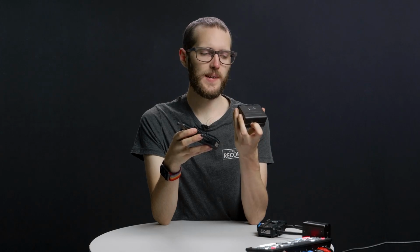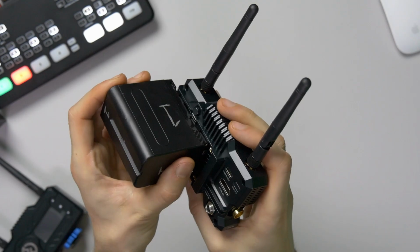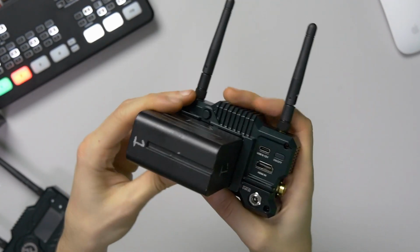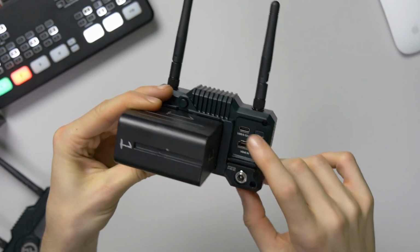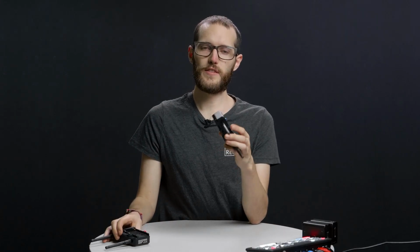I have one of these Ep.75s, and they fit nicely just in the back of the device. So you can power it from battery or from DC or from the USB as well if you want. Let's take a look at the other side of the chain here.